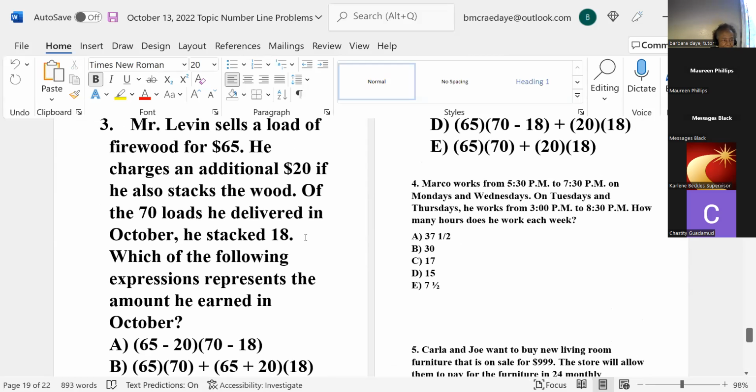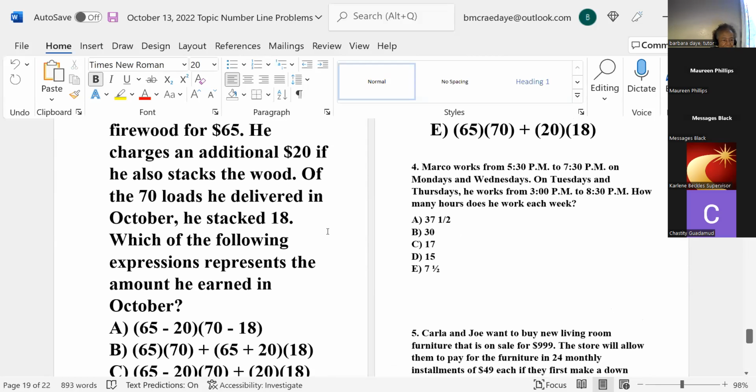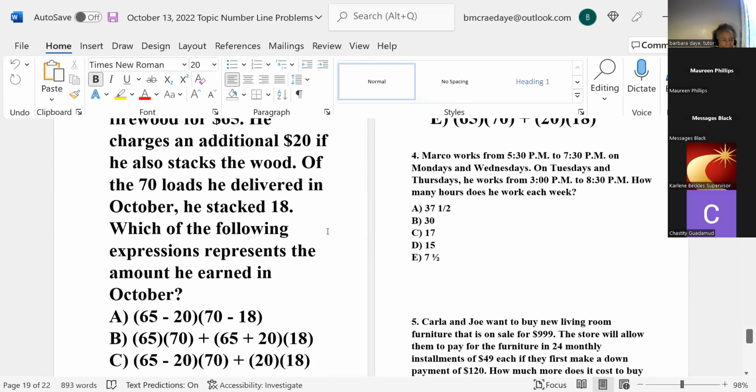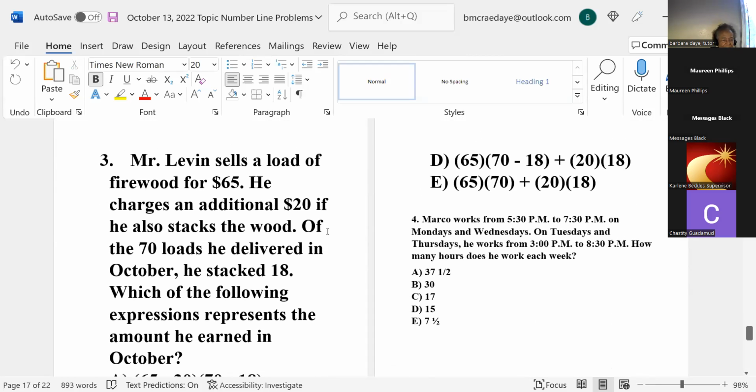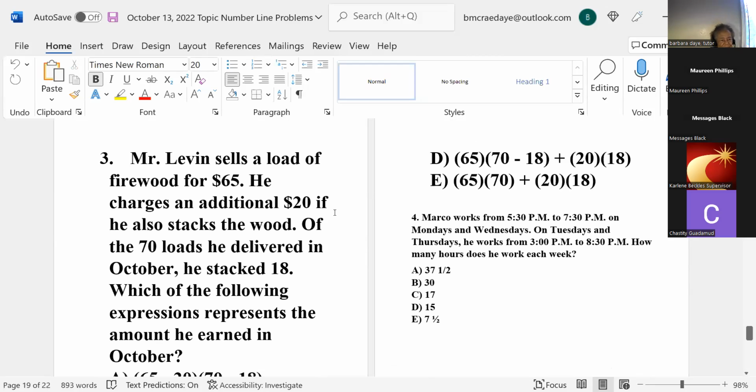Okay. Can you scroll down a little bit? It's up too far. Come down. Come down a little bit, right? Good. Okay. Yes. Now you've got too much. Okay. Mr. Levin.